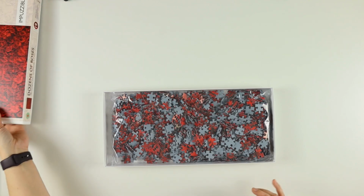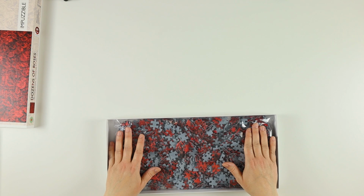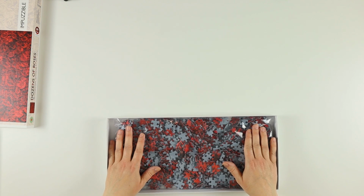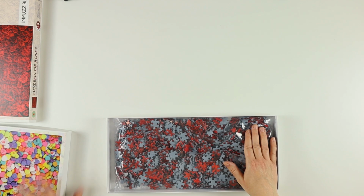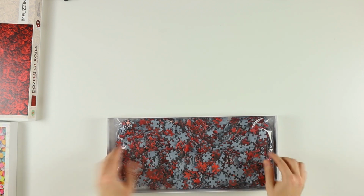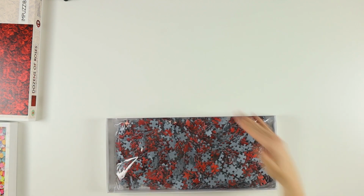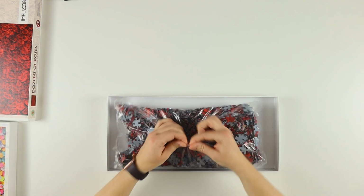Okay, so I'm going to take the lid off and have a wee look at these pieces. There we go. Right, I don't think that this box came with cellophane on it. I seem to recall that last time with the Candy Hearts puzzle, which I've just got beside me here, they came well packaged in the post, but I don't remember there being any cellophane on. So I've just taken the lid off. And we've got, it's quite a long box, a wide, narrow box. And so we've also got a wide, narrow bag of pieces. So I'm just going to open them up and have a wee look at the pieces.